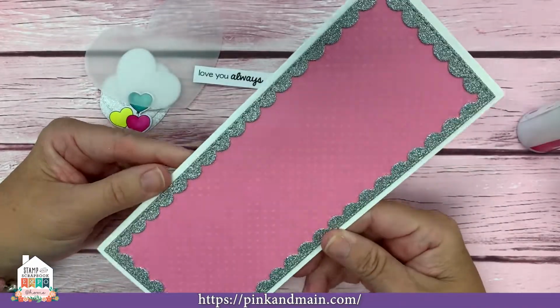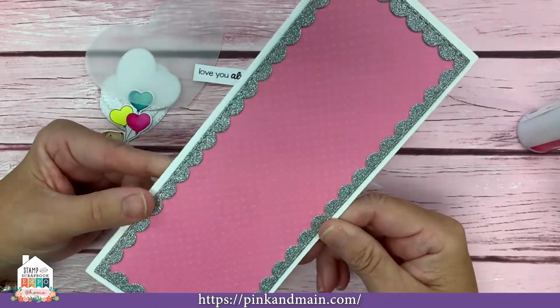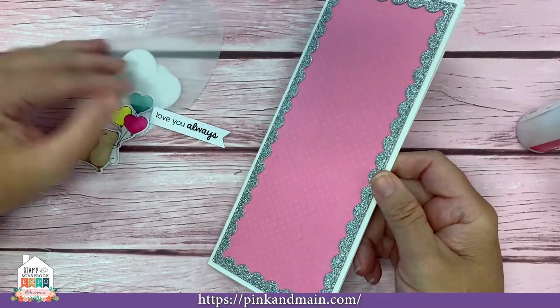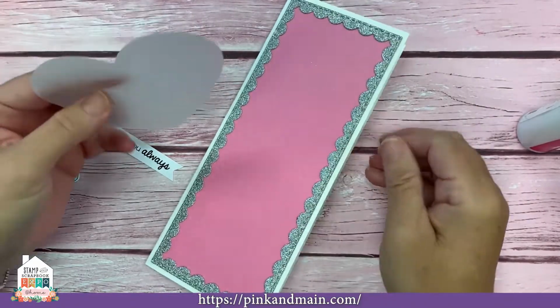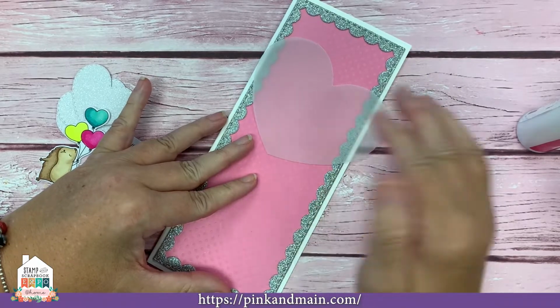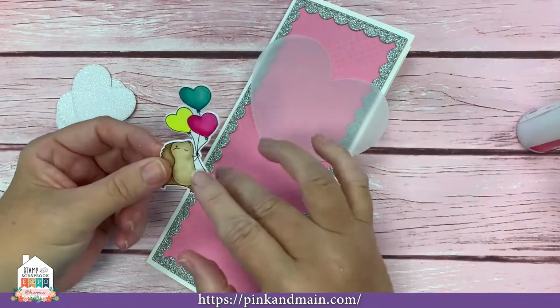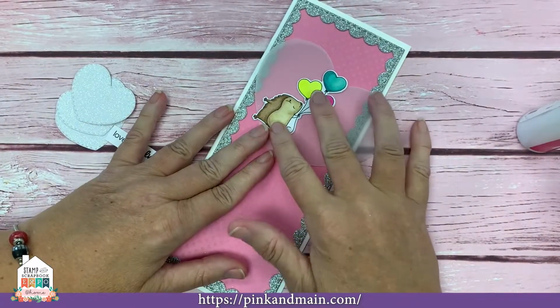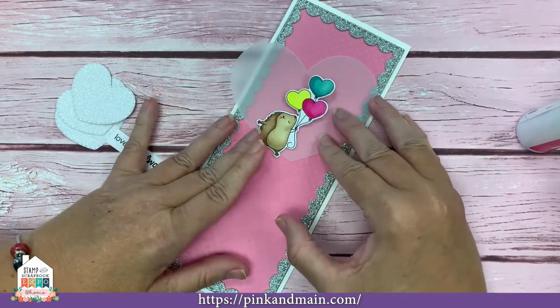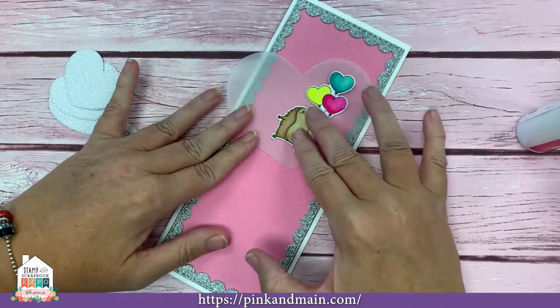Okay, so here's our card base. It was really pretty pink with a silver little scalloped frame around it. And what I wanted to do is have our heart kind of going off the side of the card, and I'm going to trim it where it goes off the card. We're going to have our little guy floating on the side of the heart there.